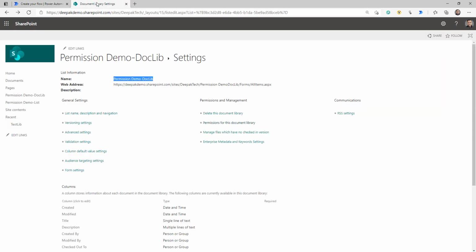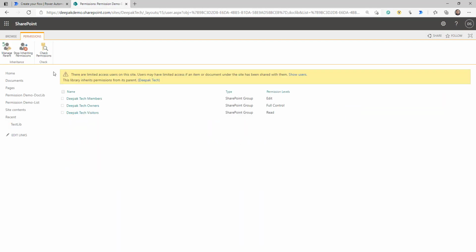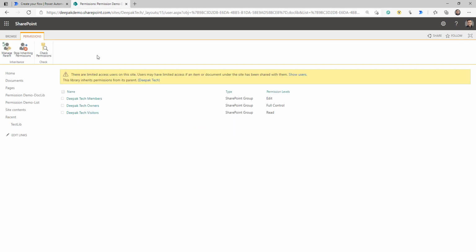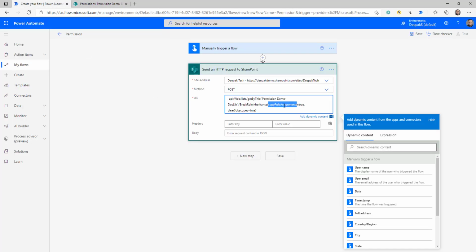That is very similar to what we just checked under permissions for this document library: Stop Inheriting Permissions. Okay. Then we have CopyRoleAssignments. What this means: any list or library that you create will have these default permission groups added. By default, I mean the ones that the parent already has. Once you stop inheriting the permissions, you have two options. You can keep them just for this library, or you can remove them. So this library will not have any user or group other than the person who is actually changing it or the owner of this site. So this CopyRoleAssignments is for that.